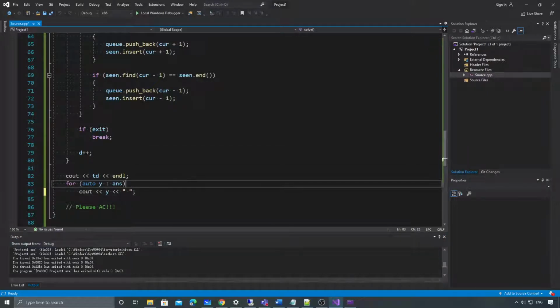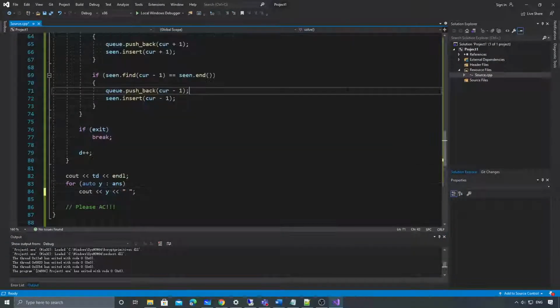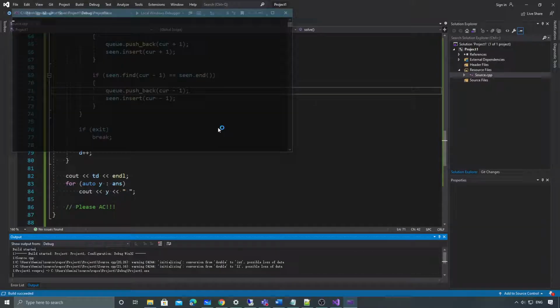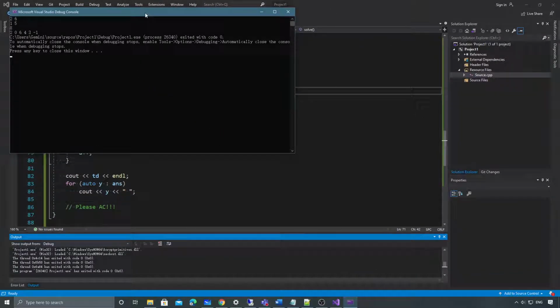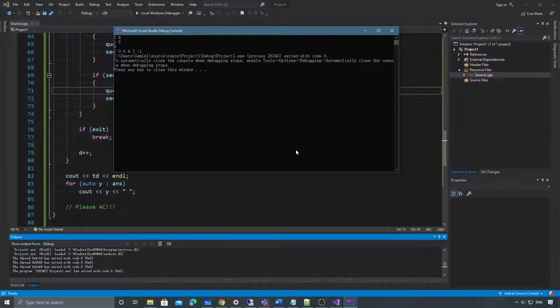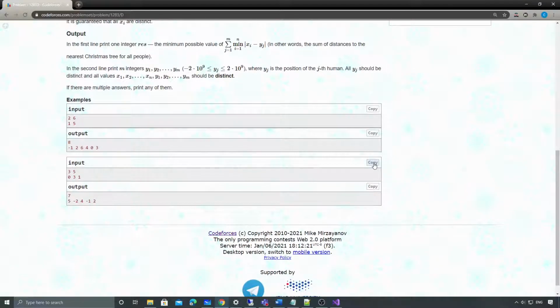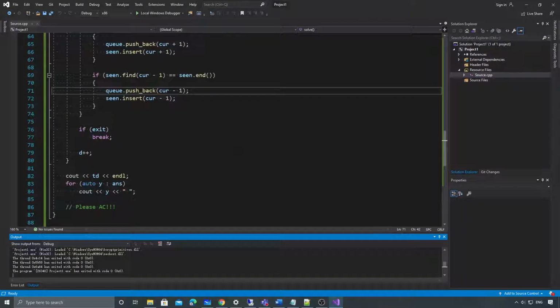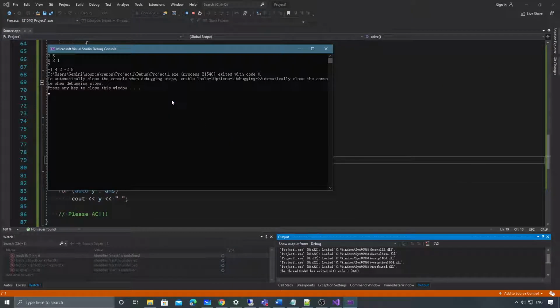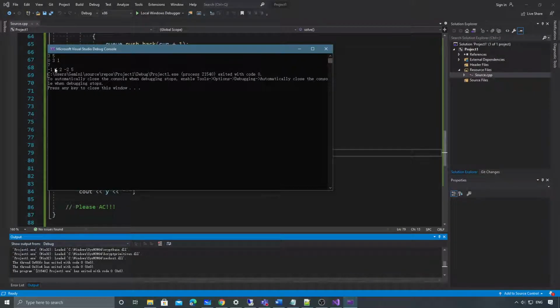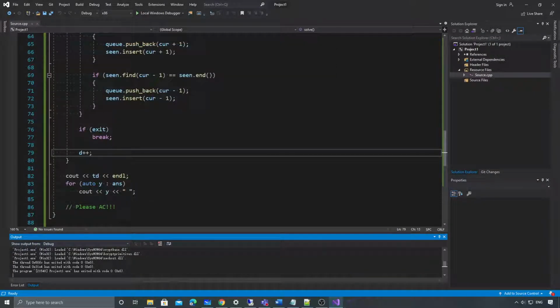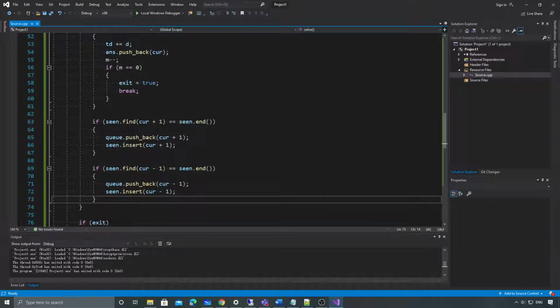Okay, so it's 8. This one looks fine. Let's try another one. This one, the answer should be 7, right? Yeah, so it's 7. I think this should be working.